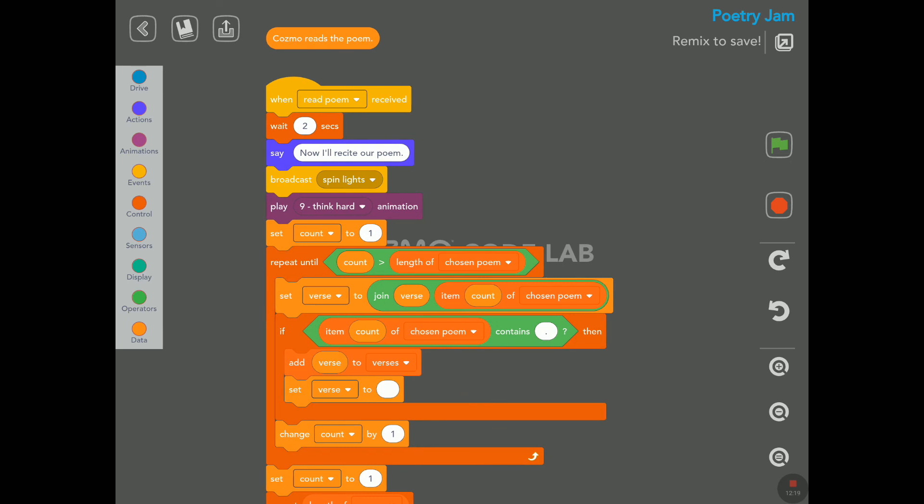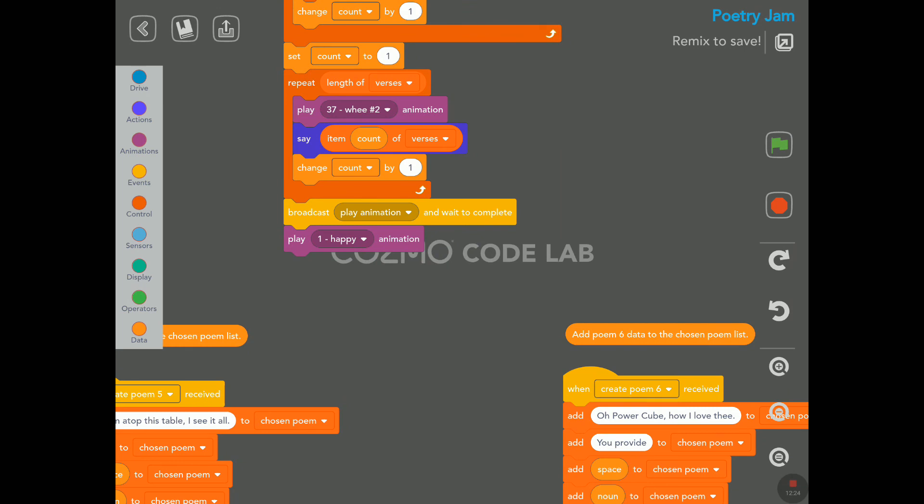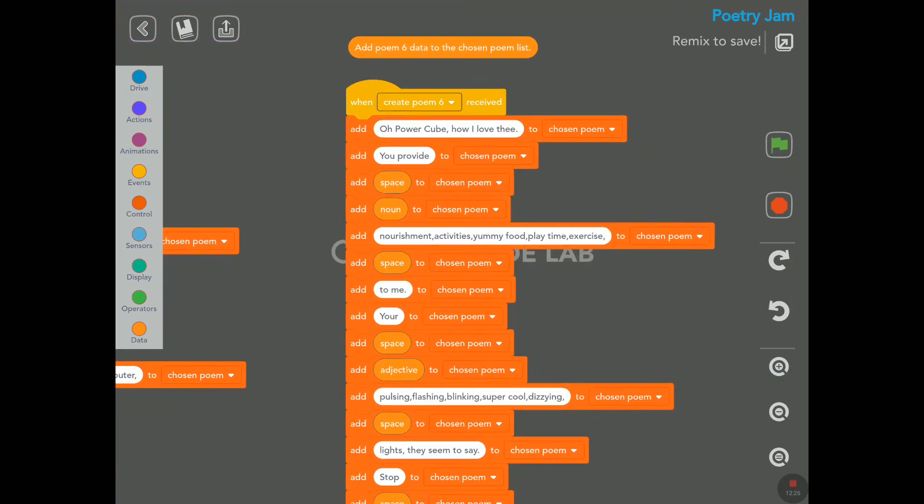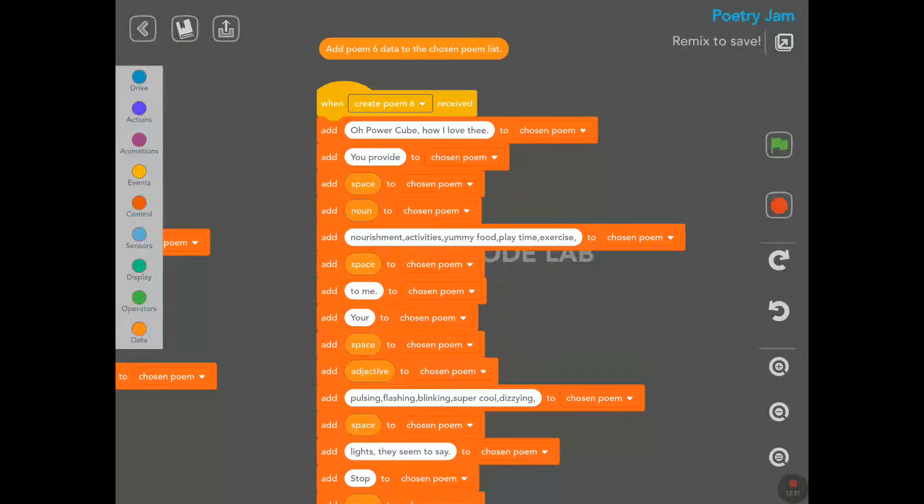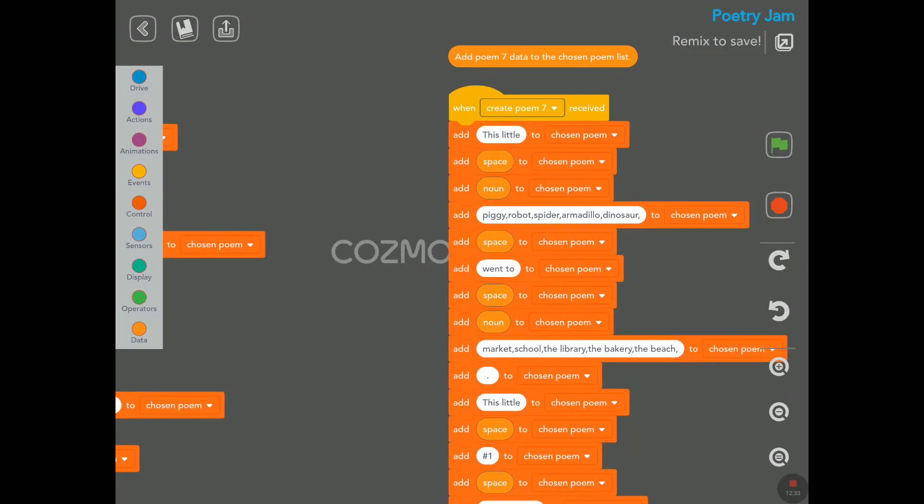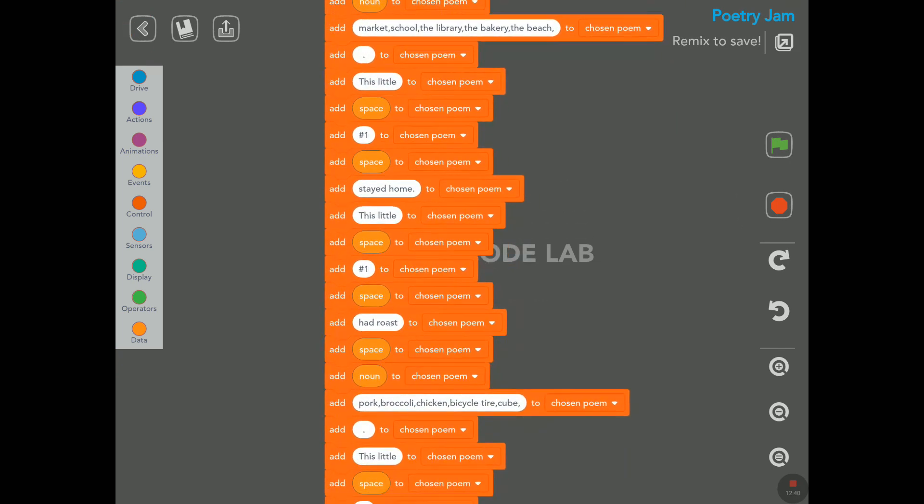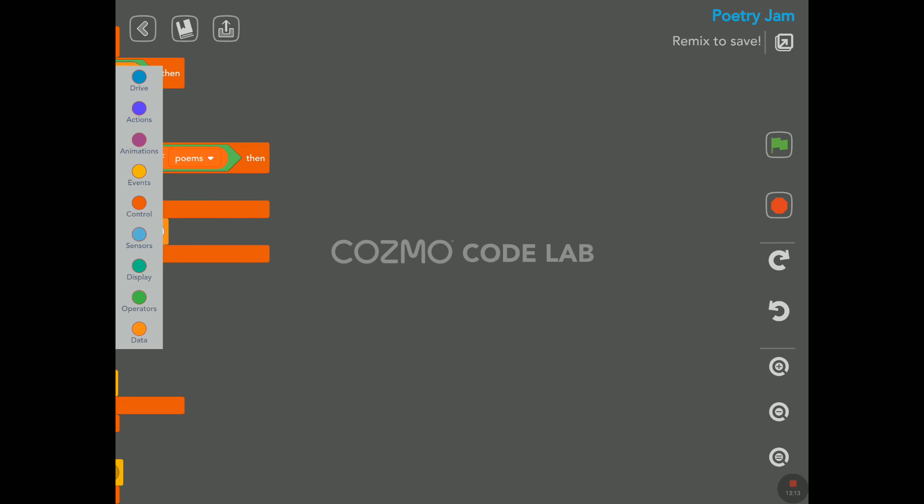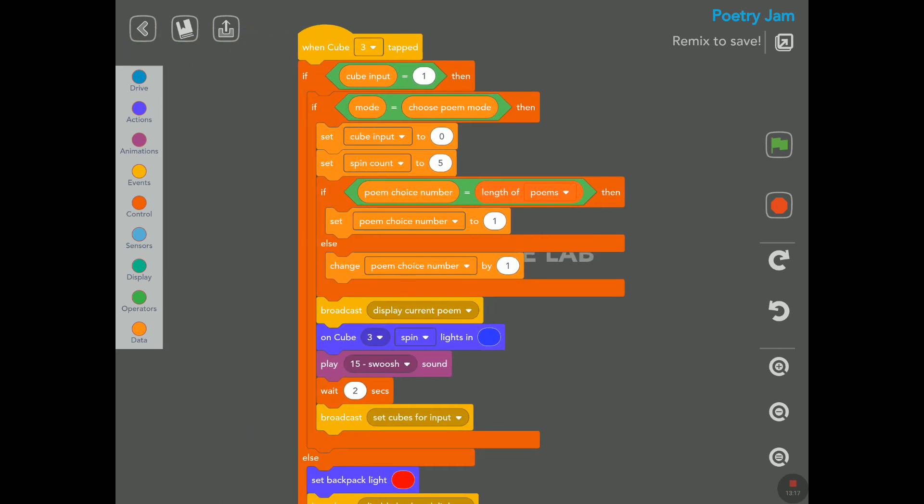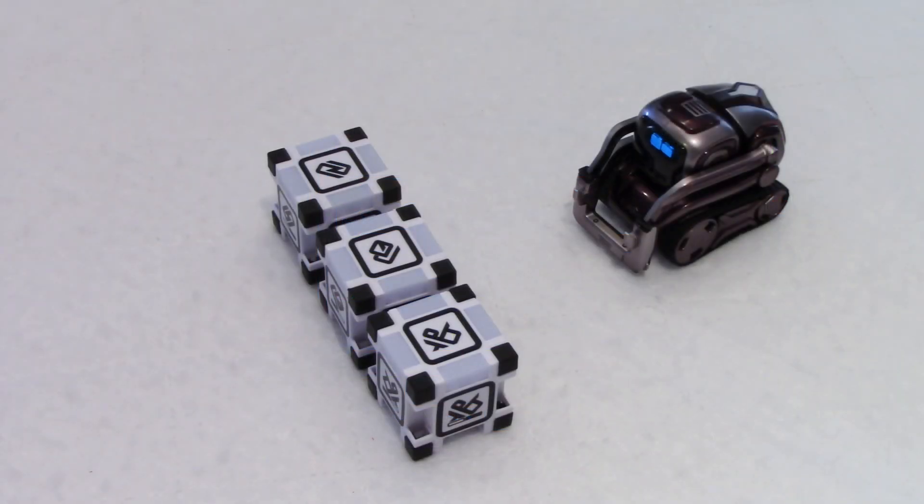Oh, and here we have Cosmo reads the poem. This was at the end. And like the previous five, add poem six data to the chosen poem list. And if I go to the right, we will probably see poem seven. Add poem seven data to the chosen list. So all these loops are at the bottom of the screen. Yeah, this is it. There's nothing left here. There's nothing right of the last column that we saw here, the cube number three. So nice game for poets.